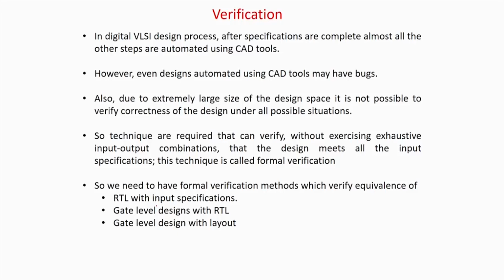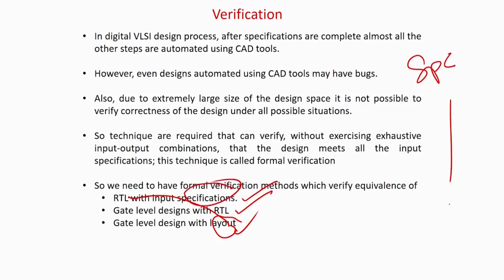You have to find equivalence of RTL with the input specification, gate level design with RTL, gate level design with layout. At every stage you have to find equivalence, because finally you are going from the layout to implement the specifications. They are implementing the same thing, but a lot of translations have happened in these steps. So you have to find out whether they are equivalent or not.